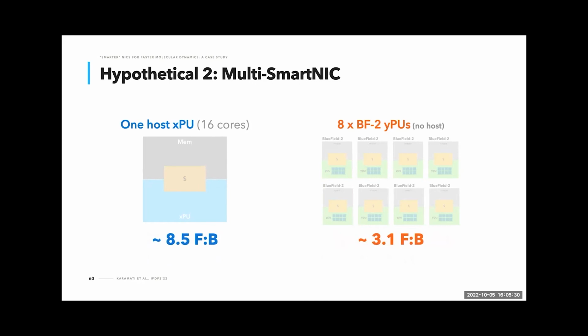Why does that happen? The building blocks are different. The flop-byte ratio of the comparatively weak BlueField processors is lower, making it a better fit to a computation that benefits from distributed communication. In conclusion, in order to get the maximum performance, we not only need to rethink algorithms, but also the configuration of the system.